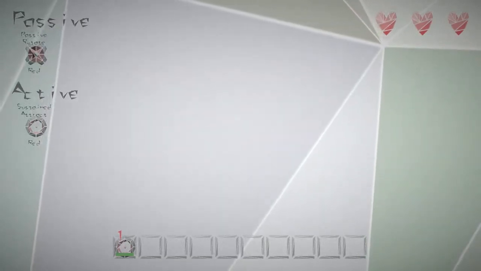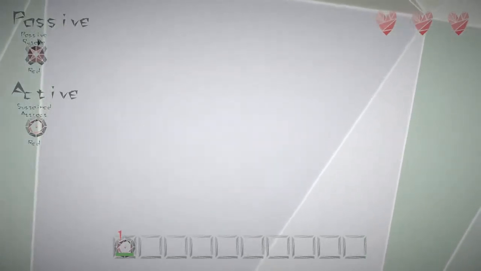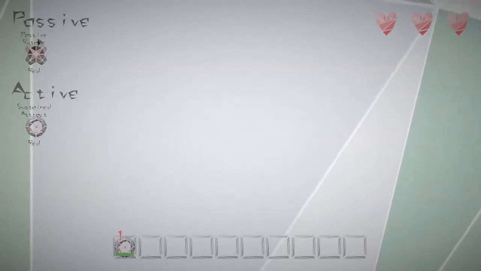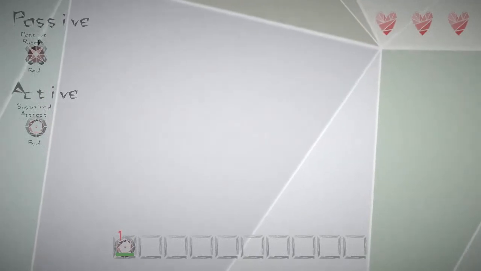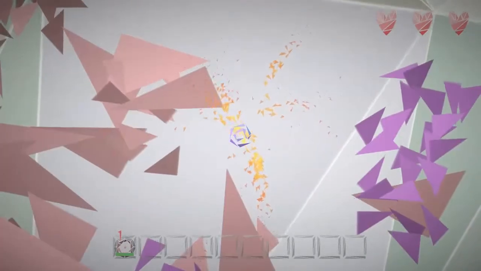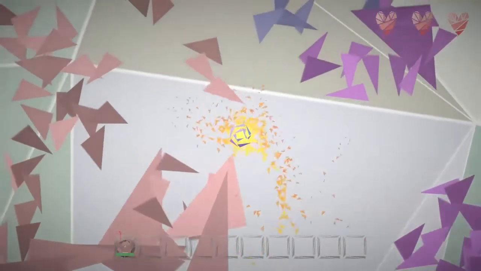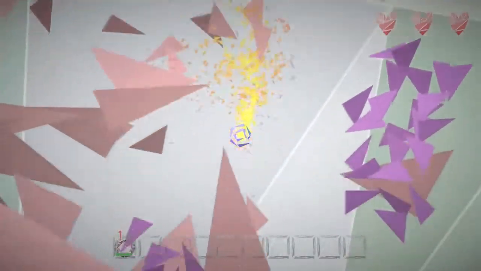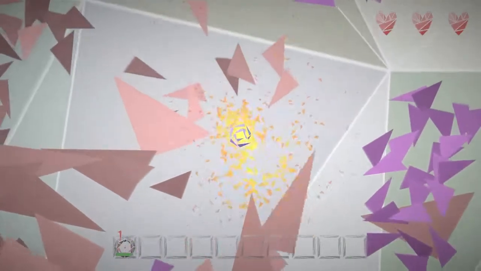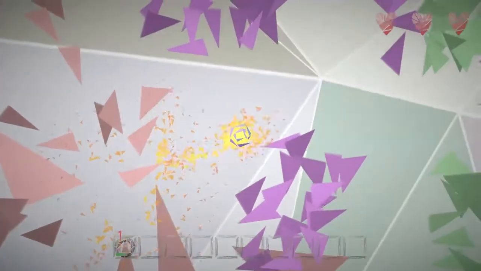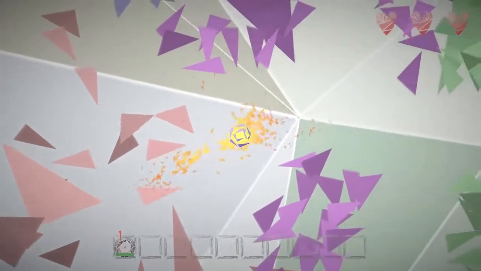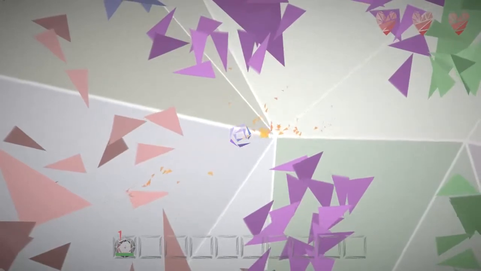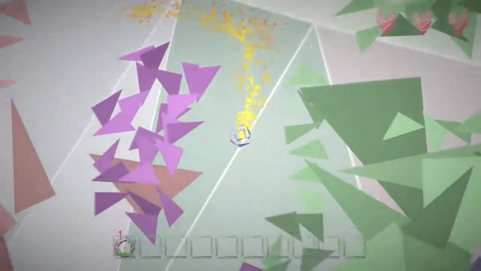There's the sustained method and the passive method, where the passive method is just always active. Anything that comes close to you will get acted upon by the pickup. The sustained method, however, is active for as long as you hold the mouse down, but if you look at the icon on the hotbar there, we have a wee bar, so you can't do it indefinitely. After a while, you need to let it recharge. There's a third method of triggering pickups, but I'll talk about that when we actually find a pickup that has that method.